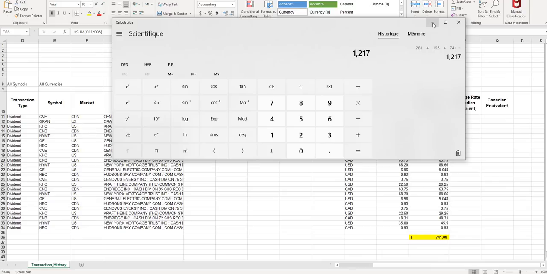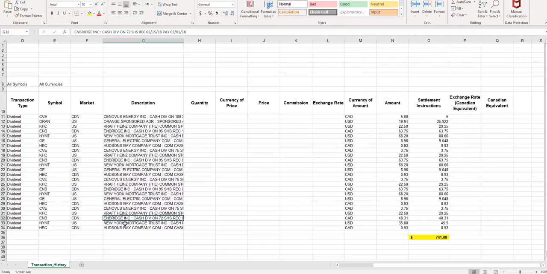and some that I bought at the beginning of the year, some that I bought half year, some that I bought at the end of the year. For example, Enbridge here, this is something I already had since the beginning of the year. Pays around 7%. Kraft Heinz pays around 4%. Orange pays around 7 or 8%, and I only got one dividend payment from it. Synovus Energy, I've had it since the beginning of the year, but it's very little dividends. As you can see here, $5, one dividend payment, which is every 3/4.